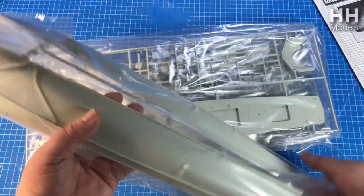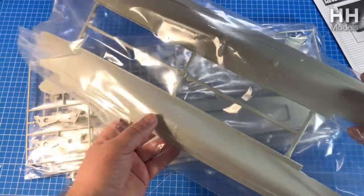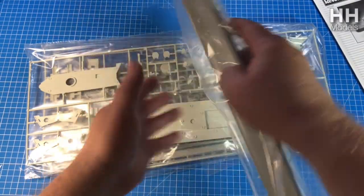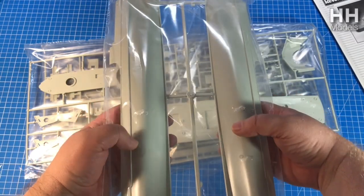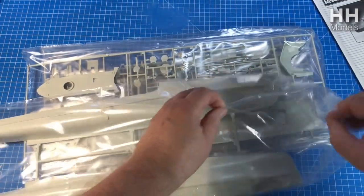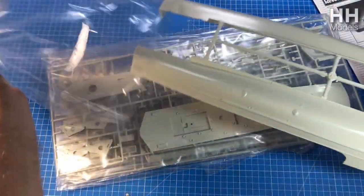Now you can see straight away what's happened here. Those sprues are rooted and there's stress on there. Now, luckily, that is the bottom of the boat. It's along the keel, which is an easy spot to fill and sand. And that's quite smart. In fact, that's good engineering by Revell. These appear to be only sticky taped together, which is really nice, which means I can get into them fairly easily.